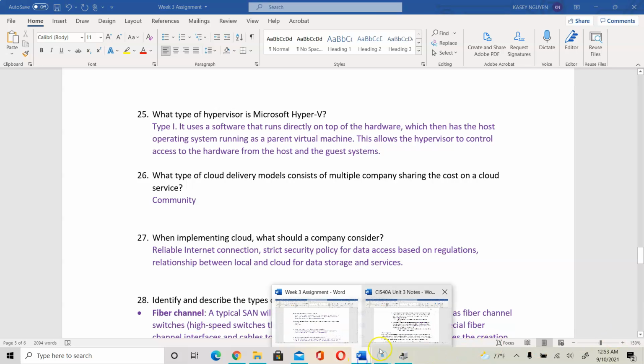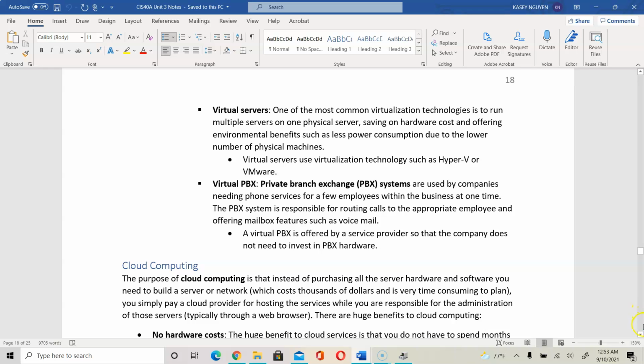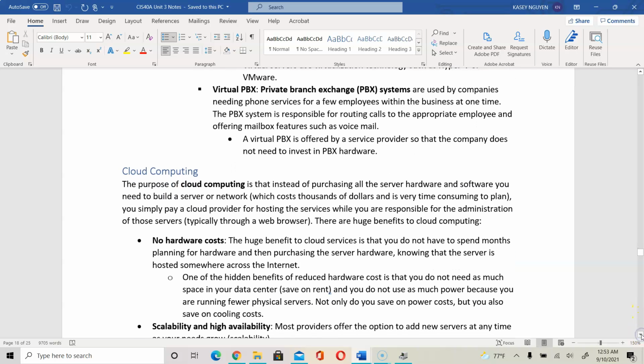So now we are going to go over cloud computing. Cloud computing is simply that we're using servers or a network owned by another company, and we use the internet or multiple network connections in order to access the actual resources provided by the hardware of the other companies. The benefit of this is we would not have to purchase the equipment, so no hardware costs. We would just have to pay for the subscription to our cloud.